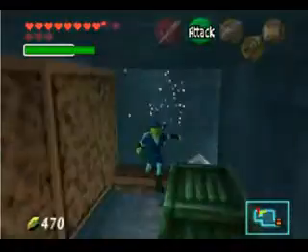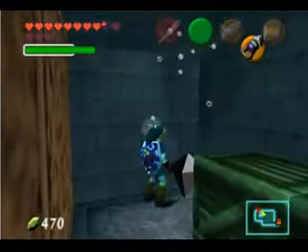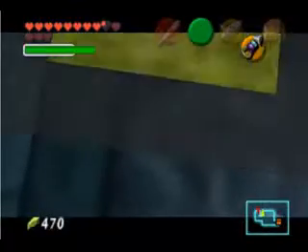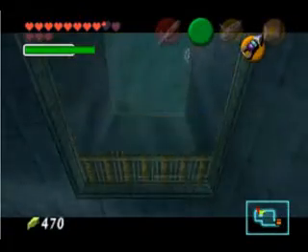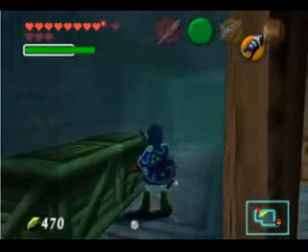How you're supposed to know that you need to do that in order to get to the switch, I don't know. Anyway, they're quite annoying because you can't hit them whilst they're in their spike form. You can't do anything to them.